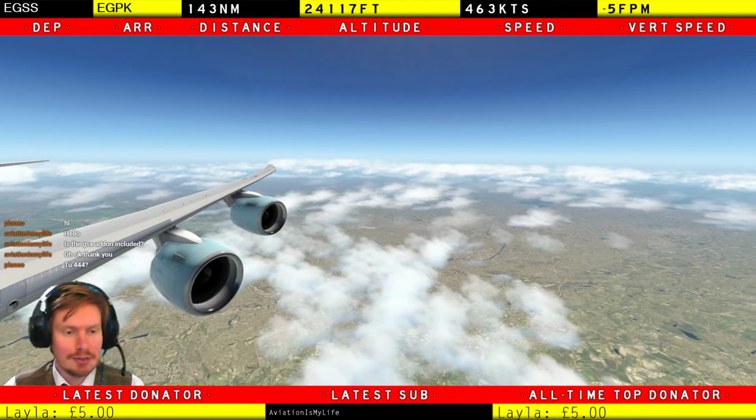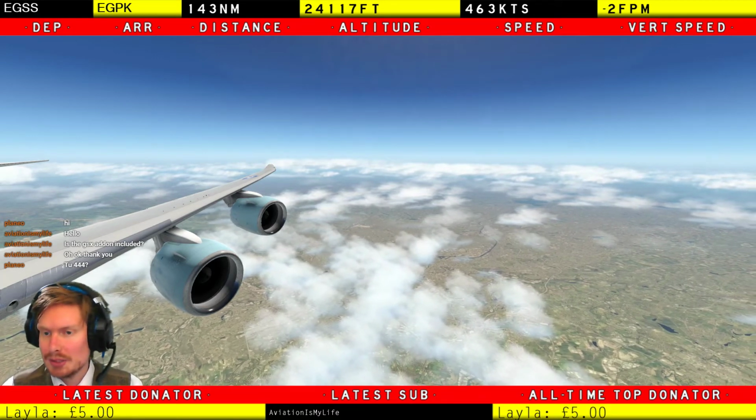We can see some scenery now, the clouds have gone. It's starting to get a little bit more hilly as well, which makes it more interesting.